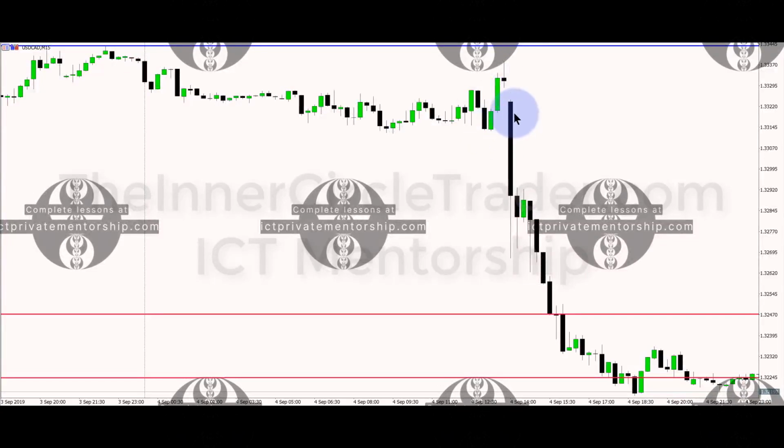The problem is if you have a rate announcement, it could be opening the candle here, your stop is here, but it prints down here. So you'd have a lot of slippage. That's the reason why we don't like to do rate announcements or FOMC trades with this entry technique.